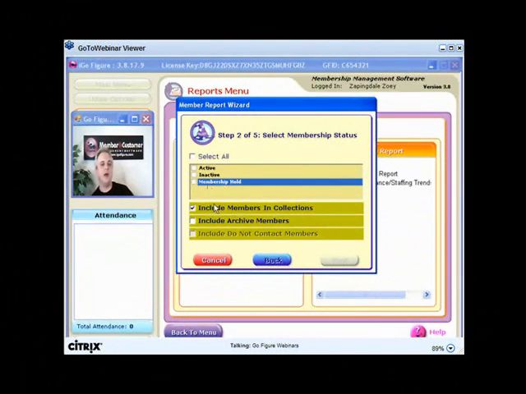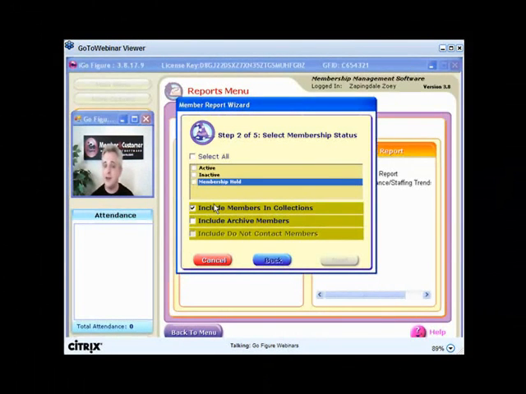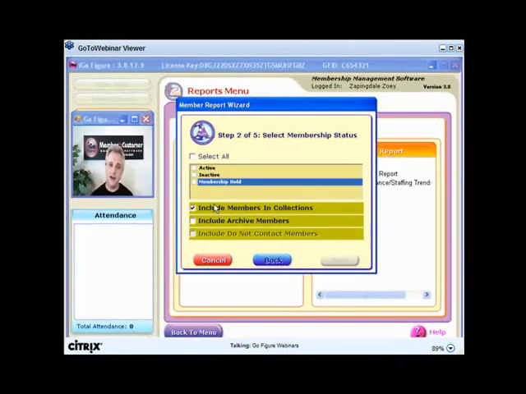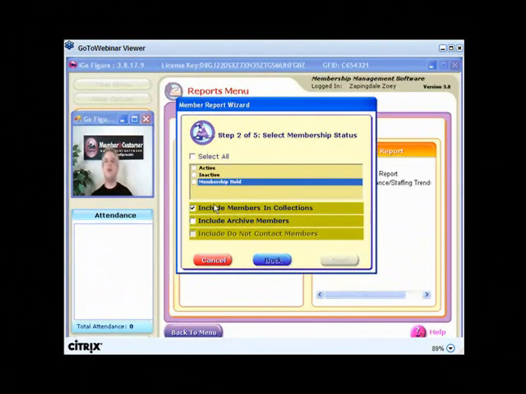Okay, you can send an email to all your members who are in collections telling them pay up or else. I'm joking. You could send them a really nice email, though, reminding them that they owe you money, and maybe even send them an email and say, hey, I certainly hope that the reason we haven't seen you here lately is because you know and I know, and you know that I know that you owe me money. Forget about the money. Come in, work out, be healthy, and we can square up on the amount you owe me later.